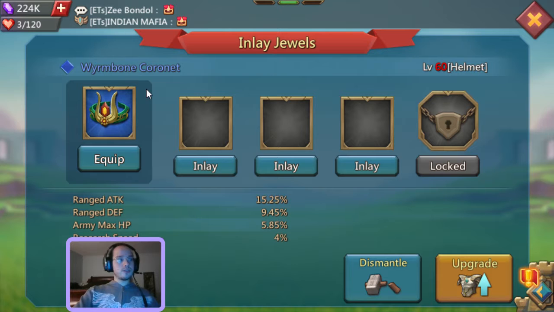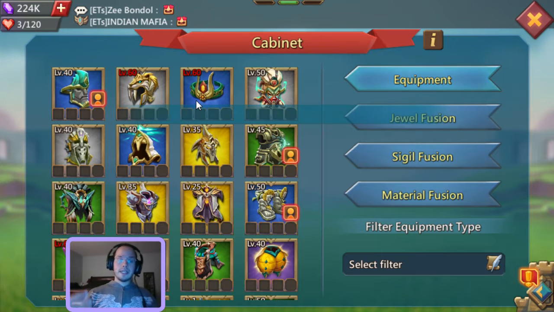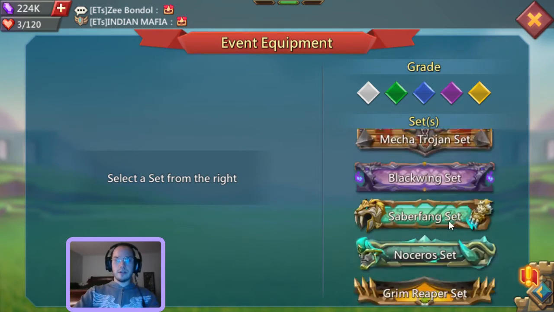The reason why I chose this helmet is because it's gonna give us a lot of range attack, and I pulled a purple out of a chest, so it gave us a lot of... like. What else are you gonna do with it? You're not gonna go build the other shitty items. I mean, let me prove it to you guys real quick. Watch this.